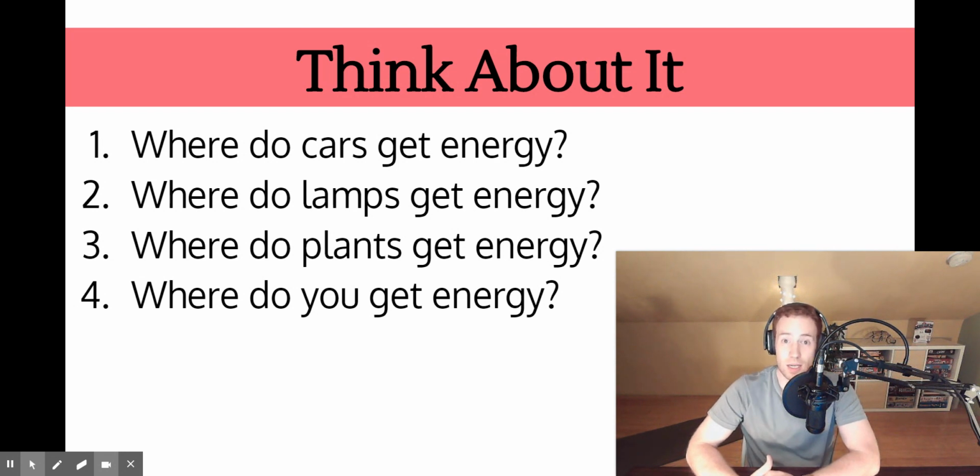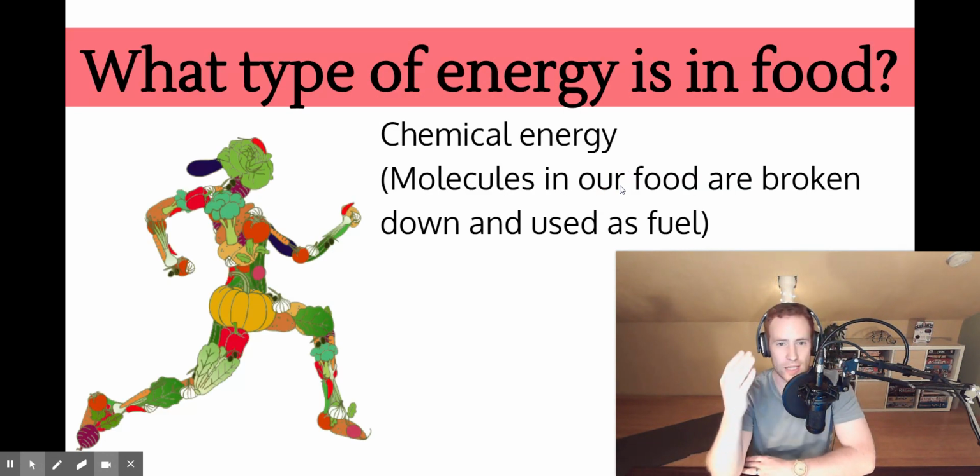And of course, where do we get energy? We get our energy from our food. That's why we eat, is so that we can get energy to continue doing work, making change, and moving around. So the energy that we find in our food is chemical energy. You probably don't think of like a piece of pizza as chemicals, but that's what it is. It's a bunch of sugars of various types.